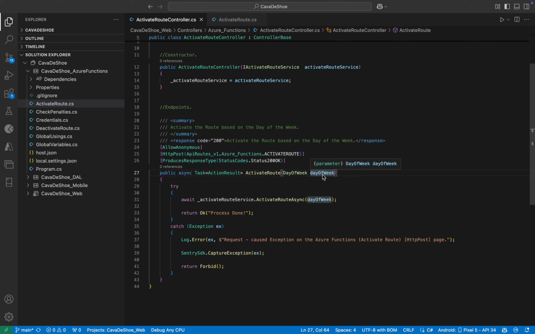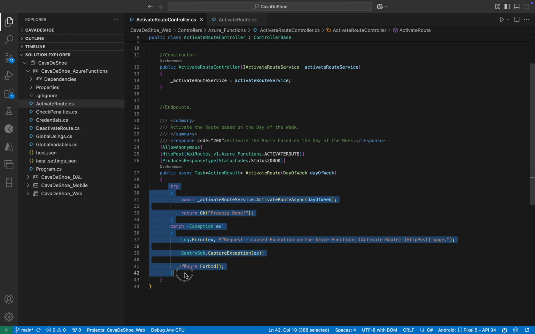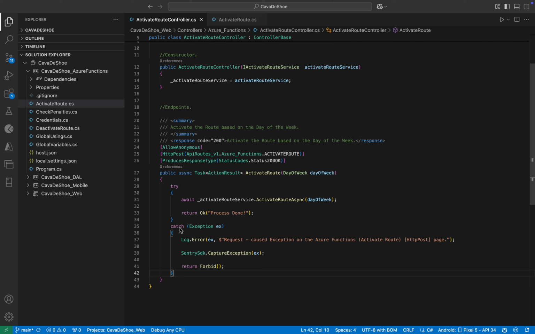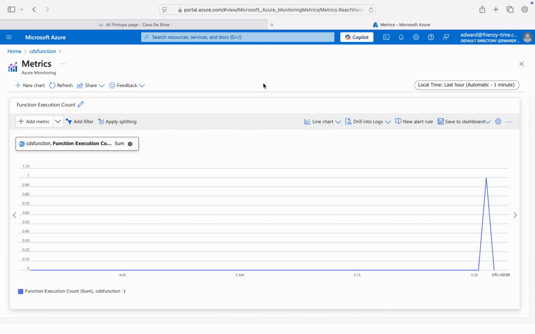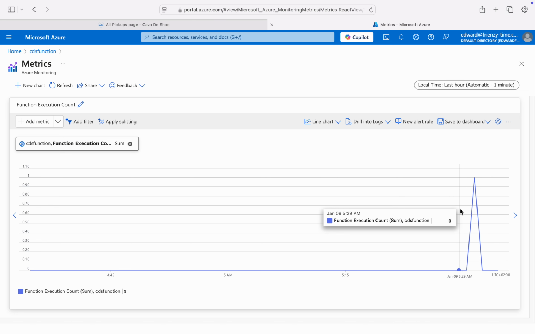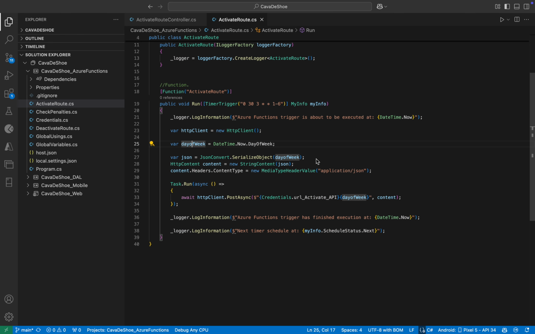So we receive an object of day of the week, which is Thursday. Then it's going to go inside the try and catch block. This is why it's always important to have the exception block in case something failed in here. What could be a number of reasons why this would fail? Here it is. Azure function is still going to execute unless there's going to be a delay from Microsoft Azure's side. But if my servers here in South Africa are down for whatever reason, this will be triggered, but it won't be able to reach the server.